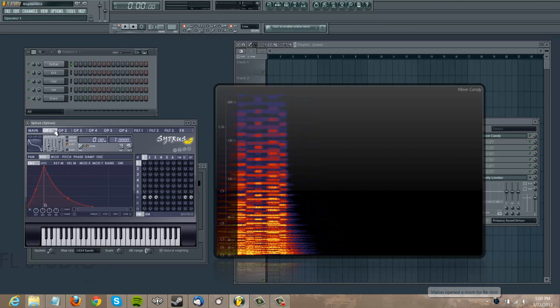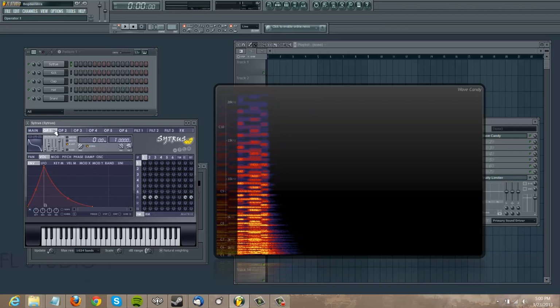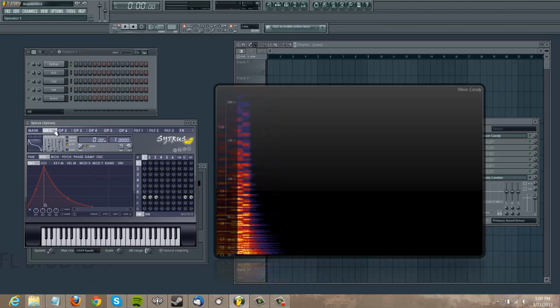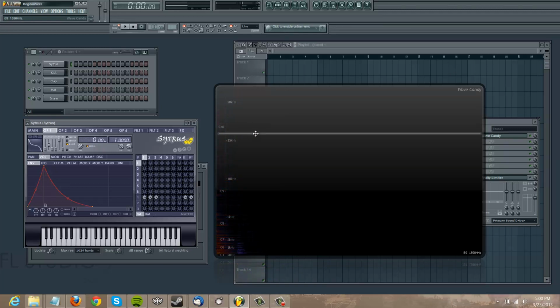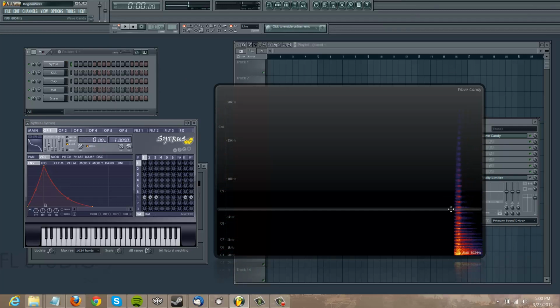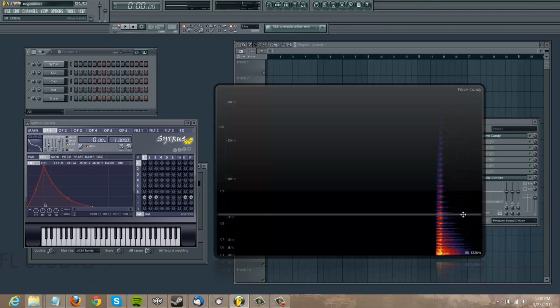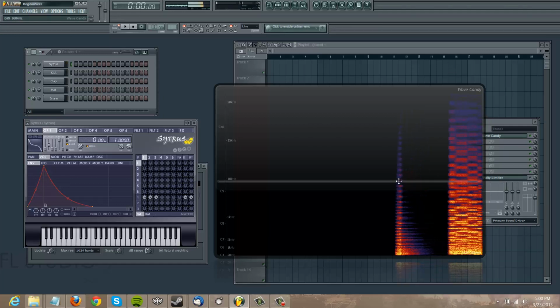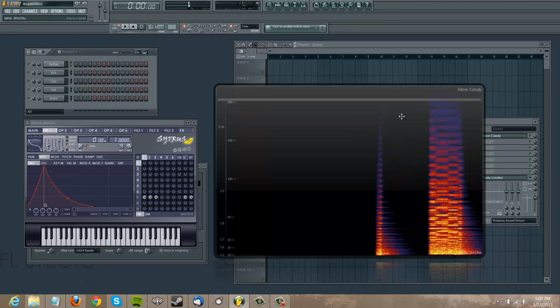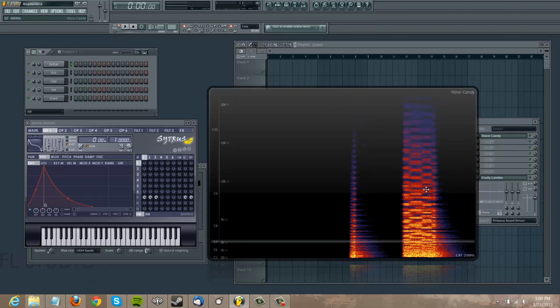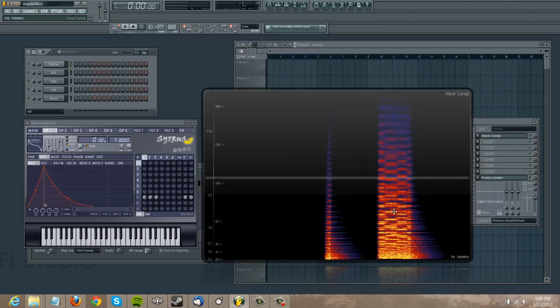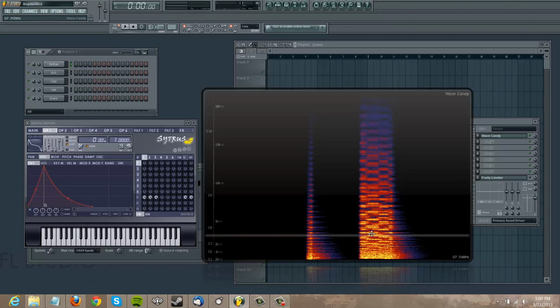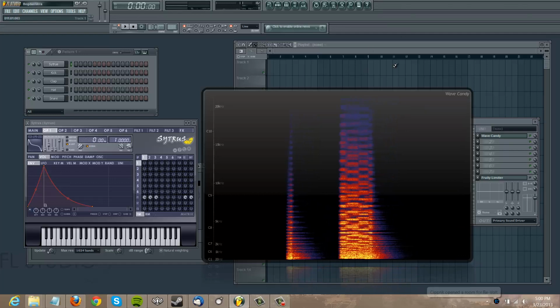And this is why analog synthesis and this basic type of synthesis still sounds quite artificial. An actual violin sound is much more complex than this. This is a very poor imitation of a string ensemble, and we can tell just from looking at the spectrum. So that's the main power of being able to understand what a spectrogram actually shows you. This is what your sound looks like and what's actually contained within it.